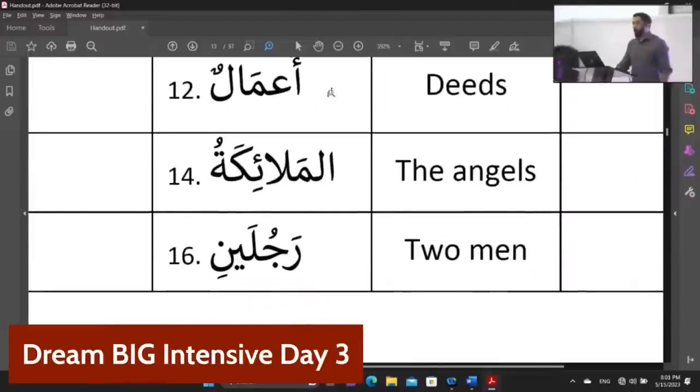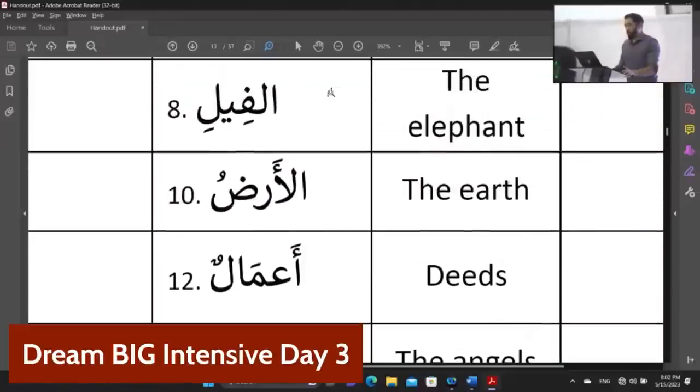The bottom one, rajulaini. It's a combination, right? Let's start with status, then go to number, then go to gender. What's the status? Nasab or jar is correct. Aini, aini. Could be nasab, could be jar. What's the number? That's 2. What's the gender? Masculine, which we'll dig deeper into soon.